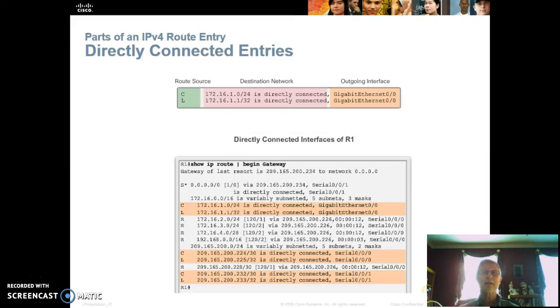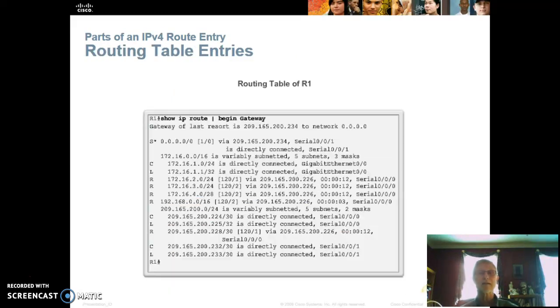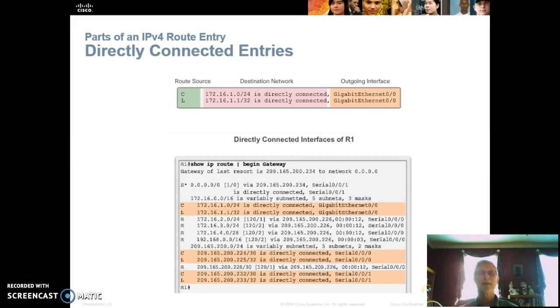It'll tell you directly connected, and it'll tell you the interface that it's connected to. Now remember, directly connected has the highest administrative distance of 1. So it's going to try to go to the directly connected interface first.